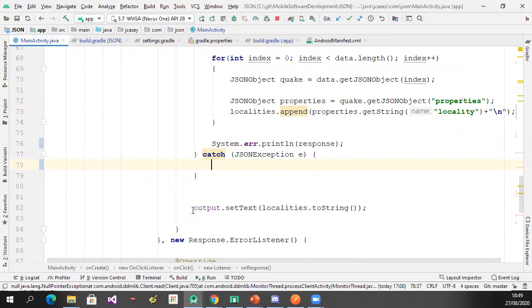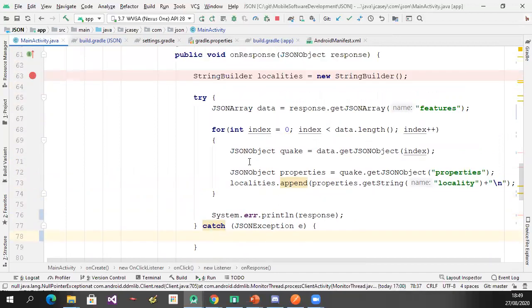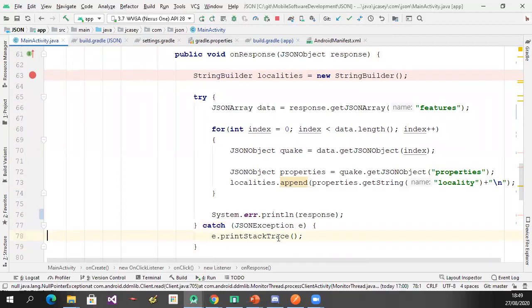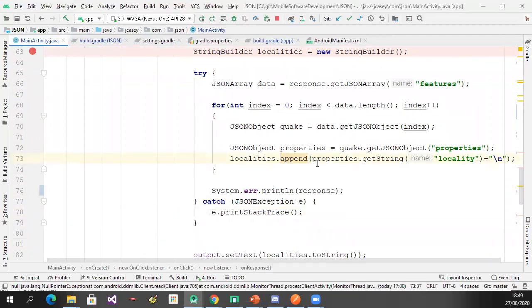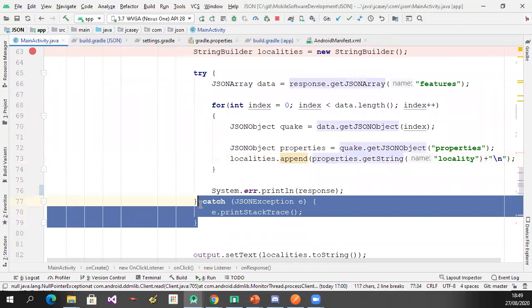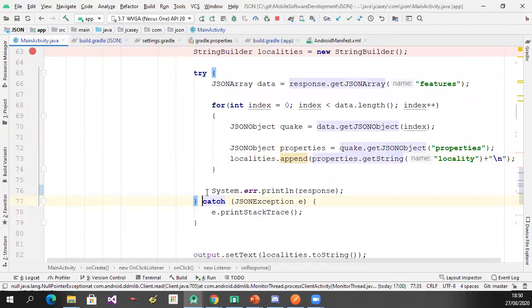So whenever you code a try-catch block like this, make sure you actually put some code in there. At minimum, you really need to put in a print stack trace. Otherwise, you'll be making your life hard. You'll come to debug it a week later, perhaps, or a month later, or 6 months later, and you won't have any support from the try-catch block to work out what's going wrong.